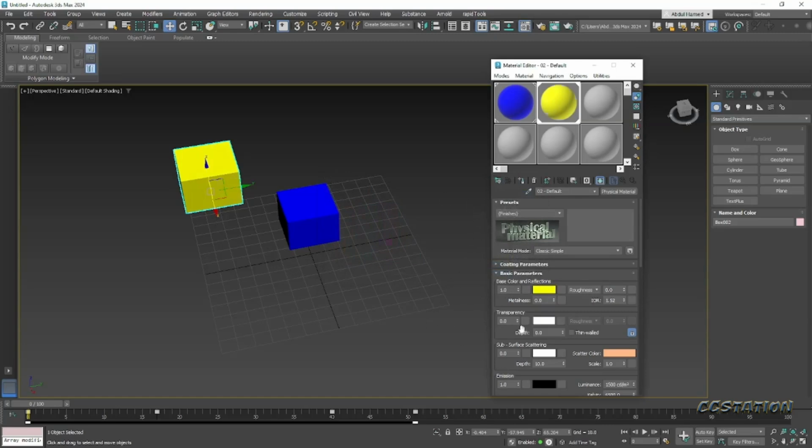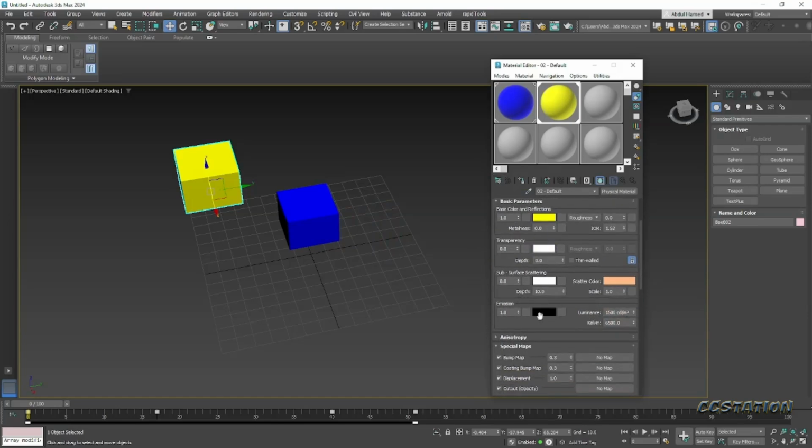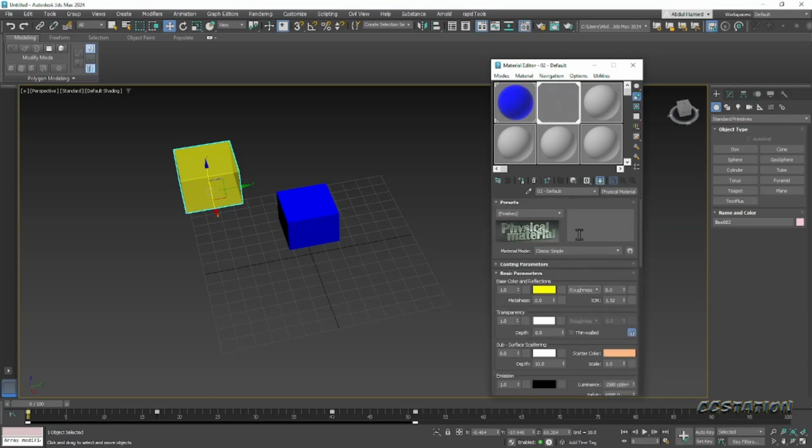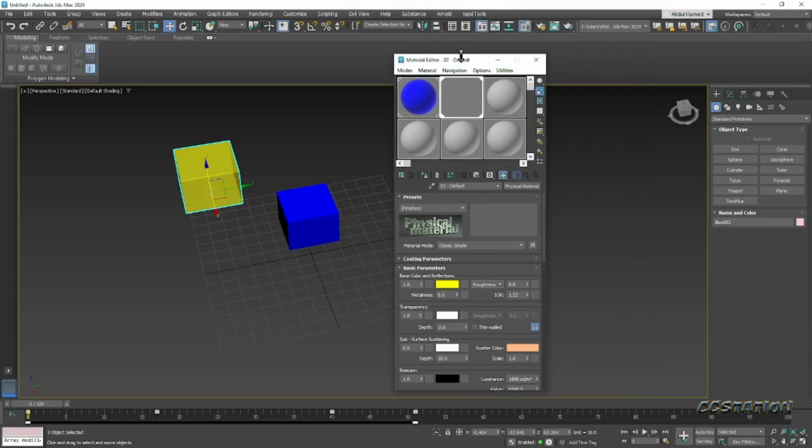So these are the materials, and each material has properties that you can also edit and add to. For example, transparency, if you want to make it transparent. And you have to be mindful about what type of material you are using and how it will render with the selected renderer.